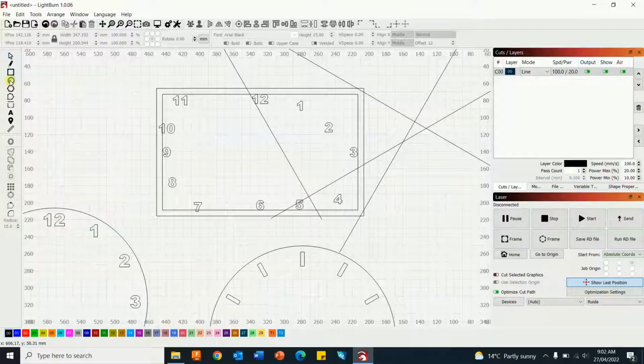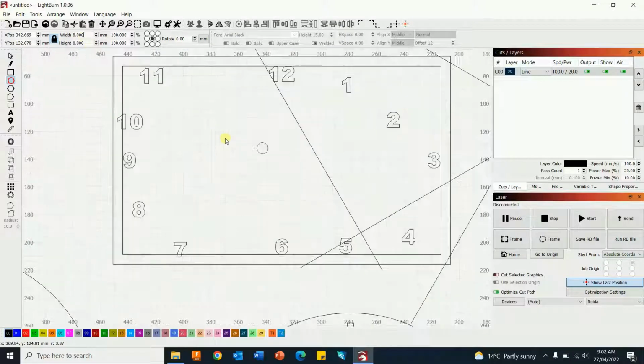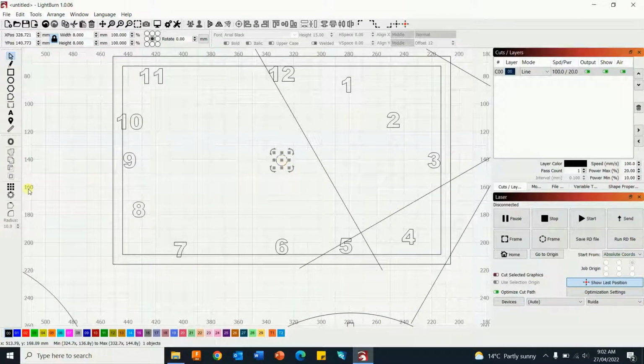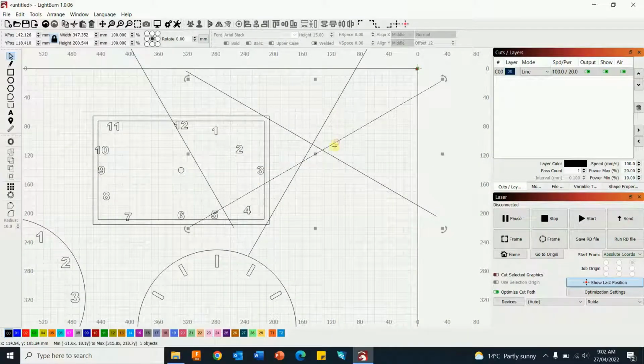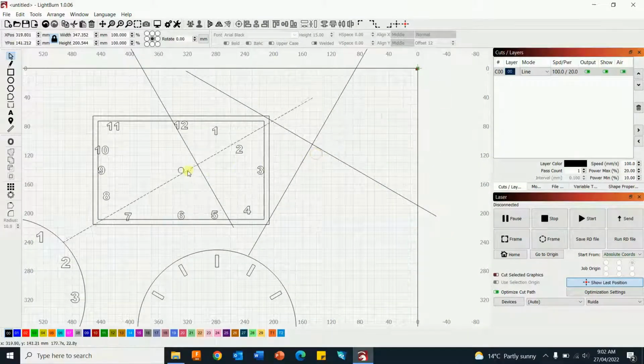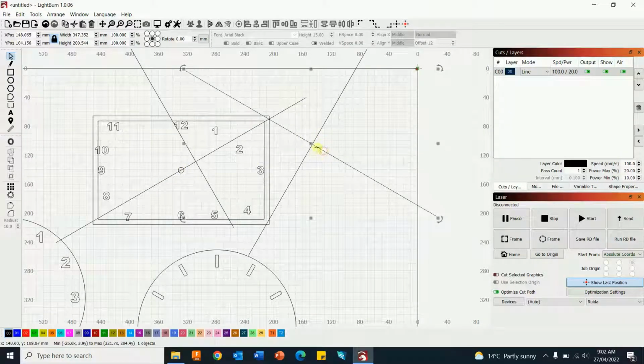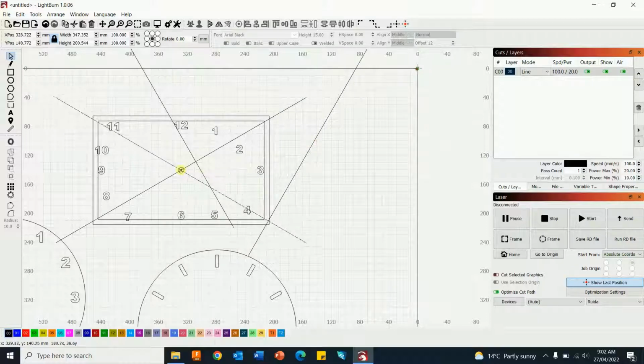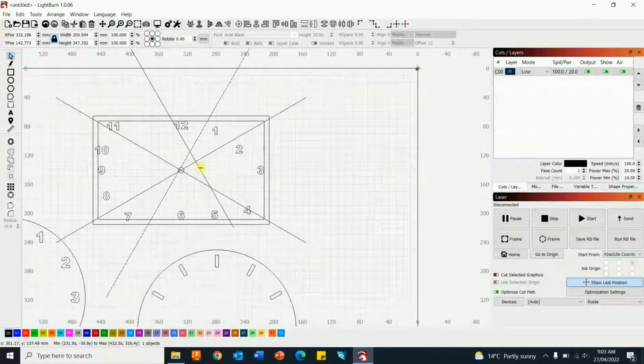Now I'm going to snap these into the middle. I'm just going to put in the hole for the clock mechanism to go in. I'm just going to make it easy to do this job. Just going to hold down the shift key, make a small circle of 8 millimeters. Go back to the cursor, snap that into the middle. Now when I put these in, it's going to be heaps easier. So I'm going to go to the middle there, drop it in. That's out, but I'll adjust it in a minute.